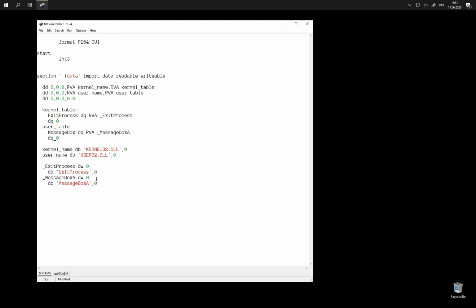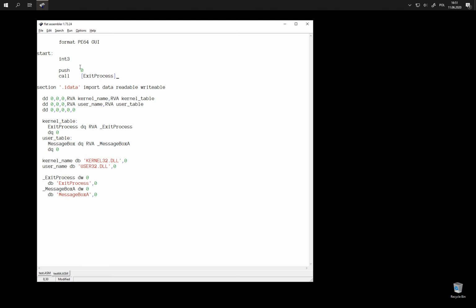And to exit program, we need to call exit process function. But this is wrong because we have a different calling convention now. 64-bit Windows uses fast call convention, where the first 4 arguments are passed in registers in RCX, RDX, R8, and R9 registers.